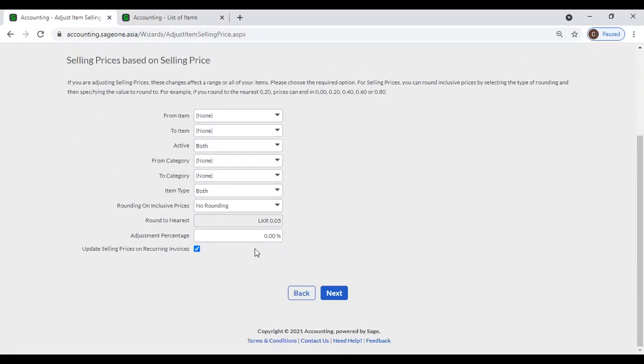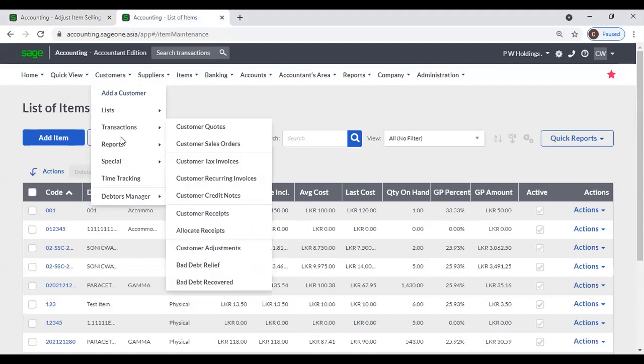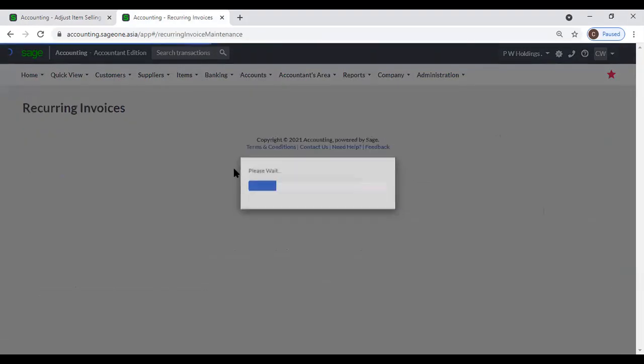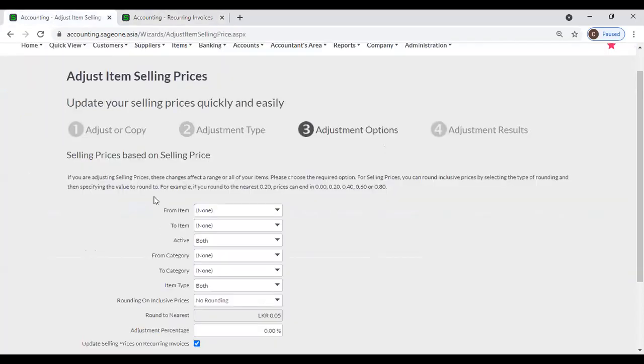In addition to that, there's another option, update selling prices on recurring invoices. Now I think you can remember that with recurring invoices, we can schedule our invoices. If you want to change those recurring invoices' item prices, you can pick this option.